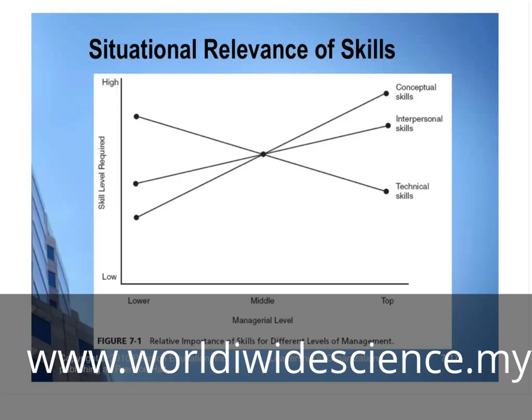But when it comes to lower management, technical skills are the most important. Interpersonal skills is second, and conceptual skills is last, because they have not got to the level of getting a clear picture and understanding of the situation. They're at the first level. At that level, just the technical skills are important. This is very, very helpful. Technical is highest when it comes to lower management.